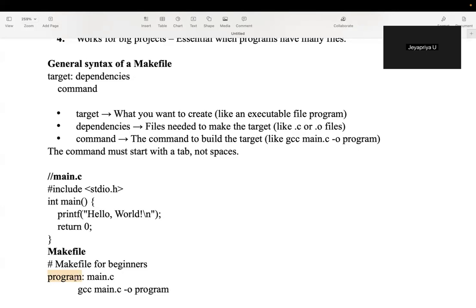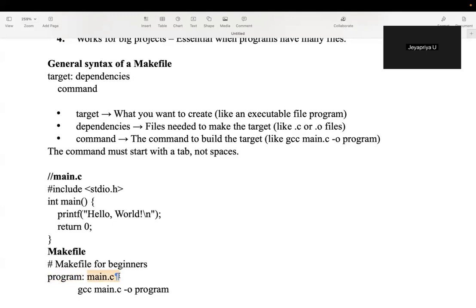To create this, what do I require? The C file, main.c. So that is the dependency. To create the executable file program, the file I require is main.c.